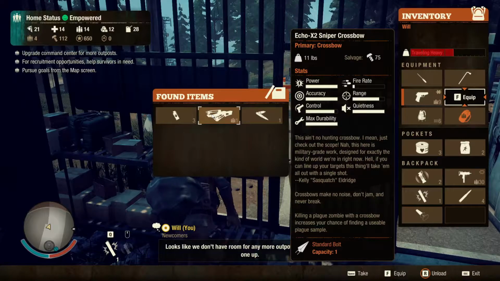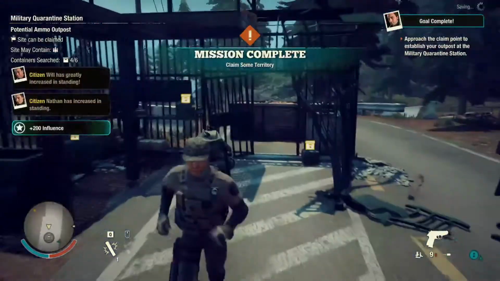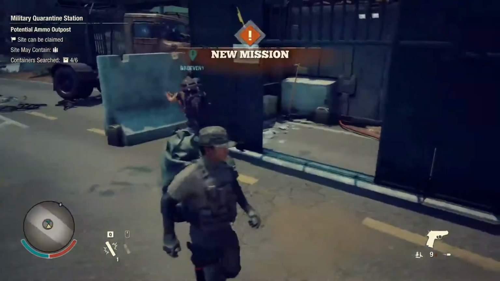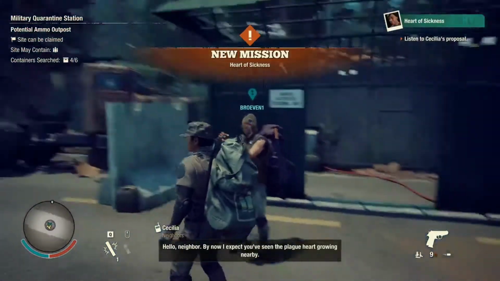What, sniper crossbow? What? Daryl have? Daryl want this? Daryl have? Okay, now, hang on.